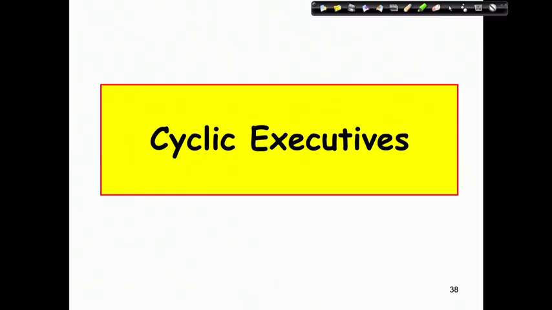Welcome everybody. So far we had looked at some very basic issues in real time operating systems, and we had seen that task scheduling is one of the major issues with real time operating systems, because the application deadlines are met with the help of a suitable task scheduler. So, now we will start looking at some of the schedulers that are being used. We will start with the simplest scheduler. It goes by the name Cyclic Executives.